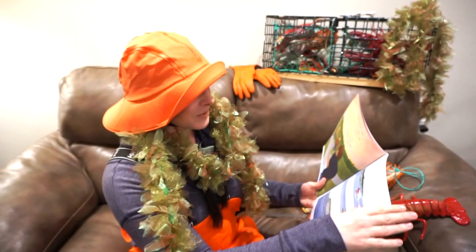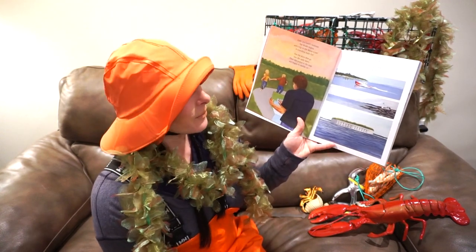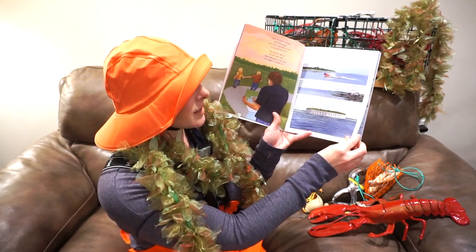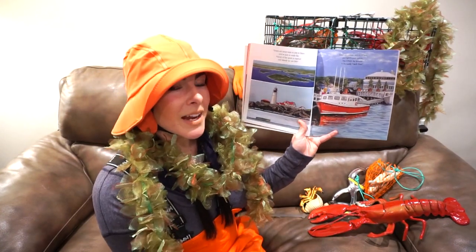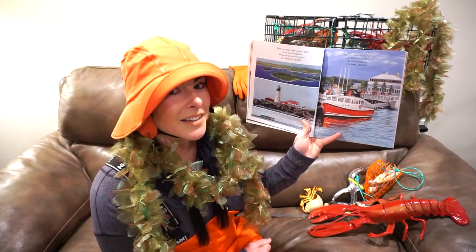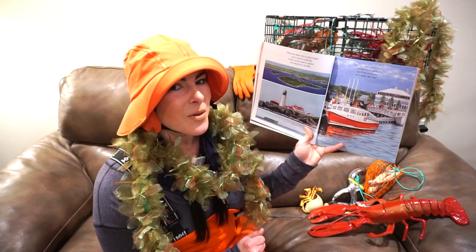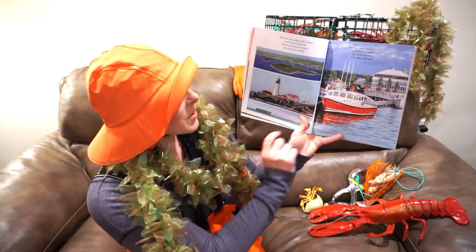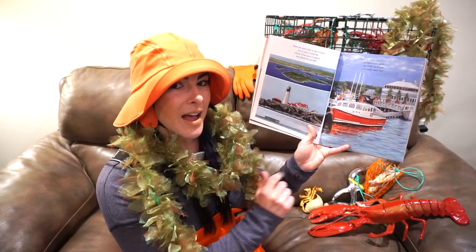I love the summertime in Maine — I love all four seasons, but summertime is really special. And here's Fort Gorgeous; this is an old Civil War fort that's in Casco Bay in Portland, Maine. There are many ways to play in Maine you're sure to really like — I know of fun spots to explore and islands we can bike. There are cruises and museums and lighthouses galore, but I think my favorite is the Lucky Catch Tour. That's the boat I worked on for eight years with Captain Tom, and you can learn about him in the back of the book.